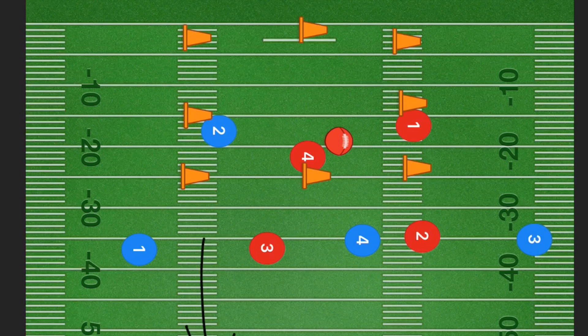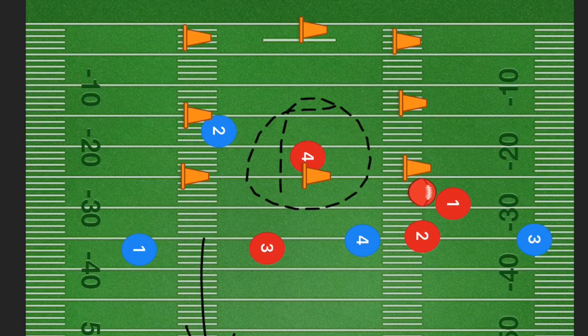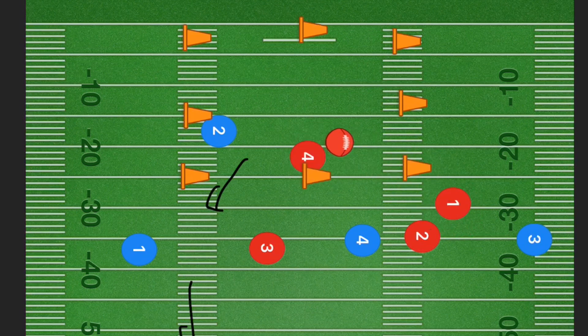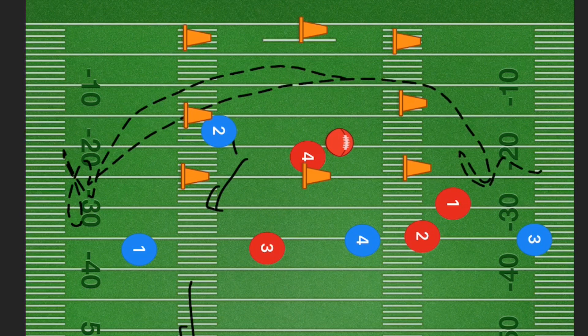A little tip: once they make their pass they can't pass the ball anymore forward, but they can still lateral back so they can get the ball back around down field. This is actually a drill used on a lot of rugby teams because that's how they pass — to pass back, and to get down field against a really good defensive team you're going to need to spread out and lateral the ball from one side of the field to the other.